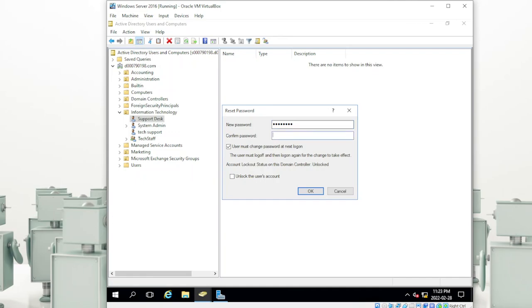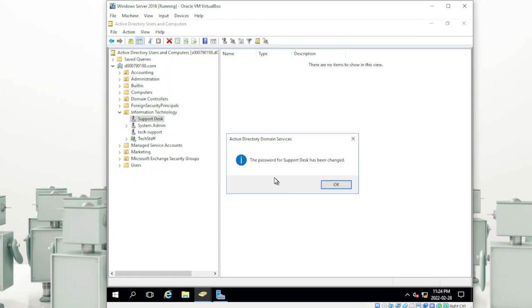So again, capital P, ampersand sign, SSW0RD. So this is the password, and we have checked the option that the user must change the password at next logon. So we click on OK here, and the password for support desk has been changed now.